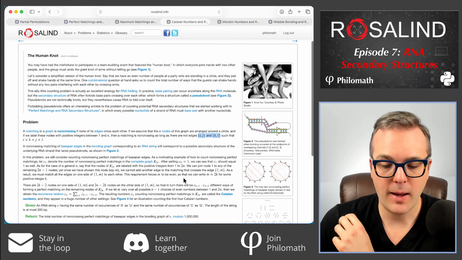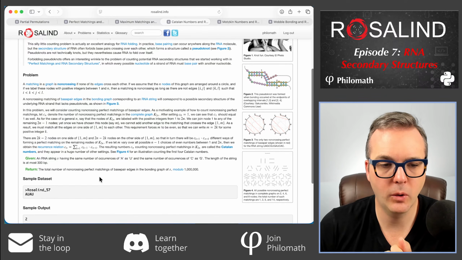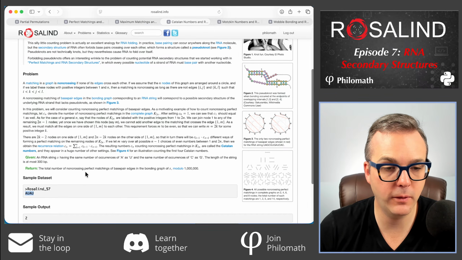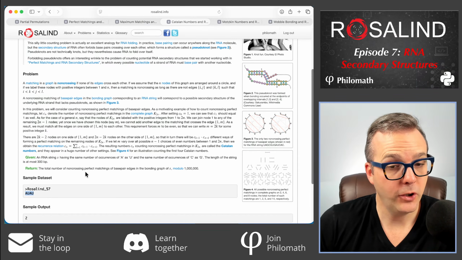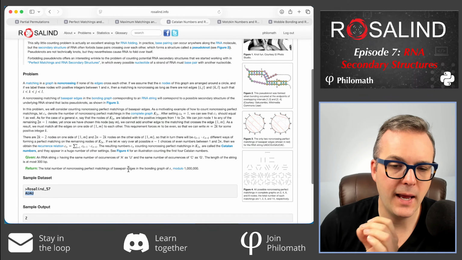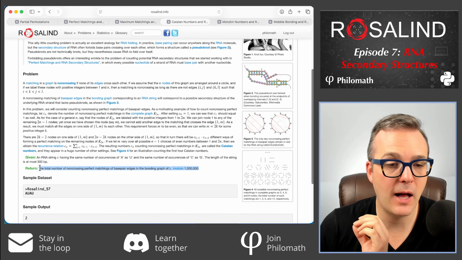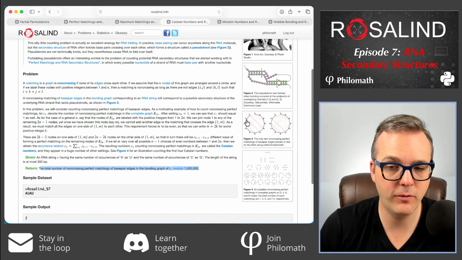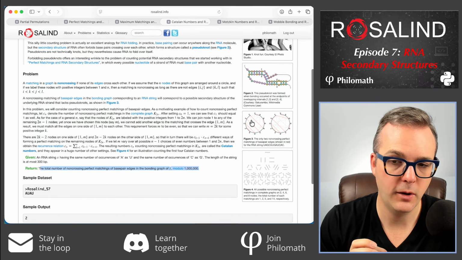So we're extending the problem that we've seen before with looking at perfect matchings. We're still going to assume that the string is balanced, in the sense that the number of A's is equal to the number of U's and the number of G's is equal to the number of C's. But in this case, we're going to demand that there are no edges that cross. And that's going to complicate the problem quite a bit. The question is, are there still going to be a lot of these non-crossing perfect matchings, or are we going to narrow it down quite a bit? In the case of our example in figure 3, there's actually only 2 non-crossing perfect matchings for this RNA string.